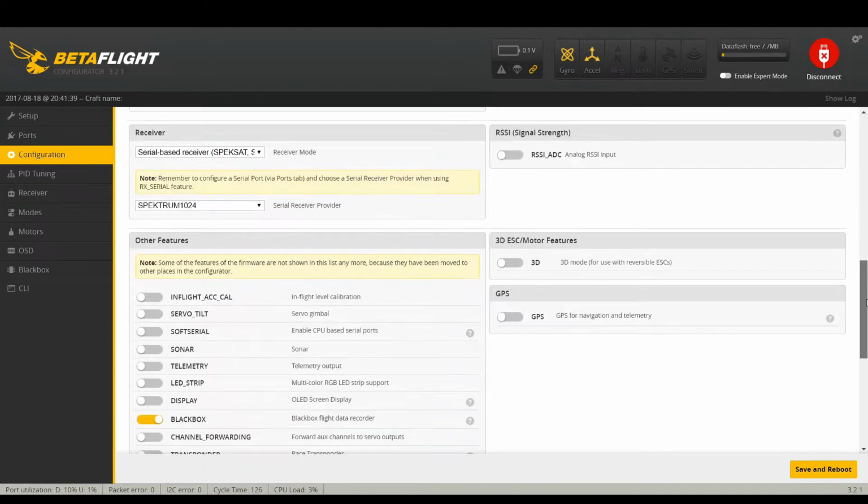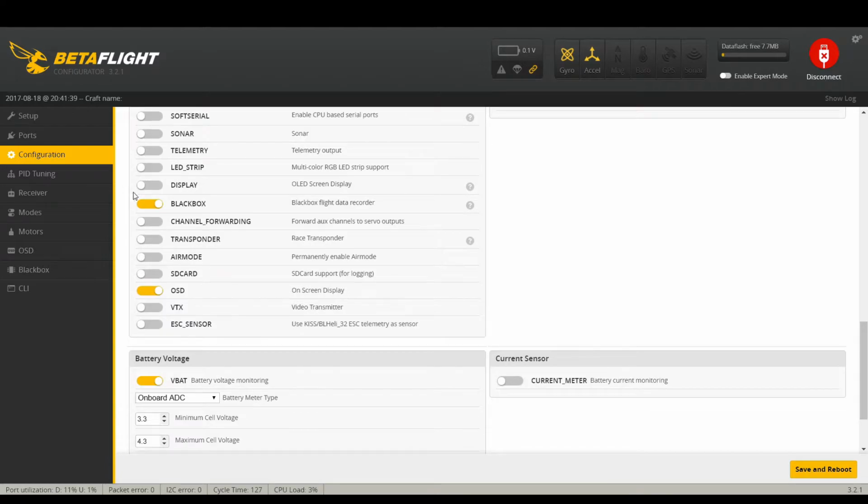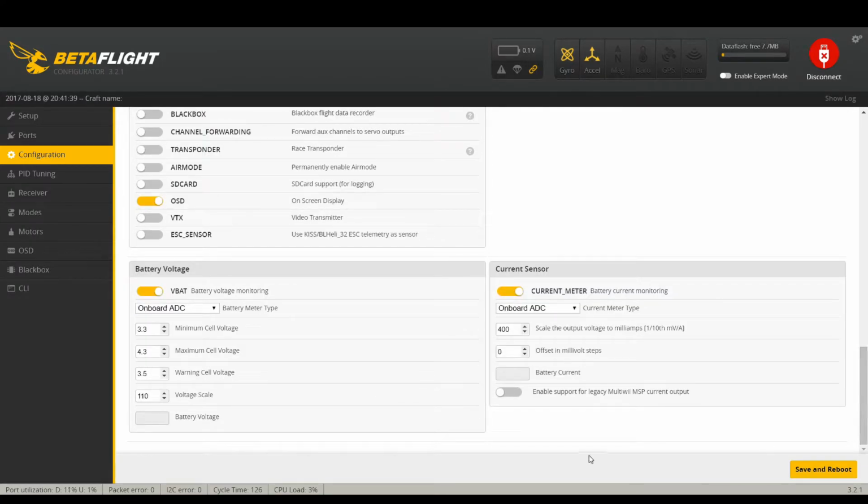And then I'm going to come down here, turn off black box. I'm not using it. And then go ahead and turn on the current meter. What the current meter does is that it allows you to see amperage draw and the milliamp draw in your OSD. And then same thing with the battery voltage. If you want to see your battery voltage, you'll have to have this, the VBAT, on as well. And then click save and reboot.